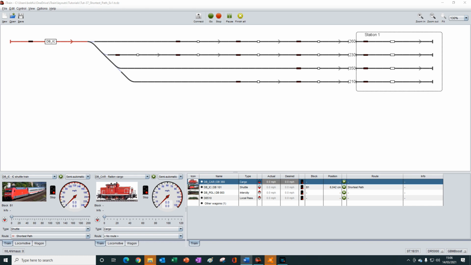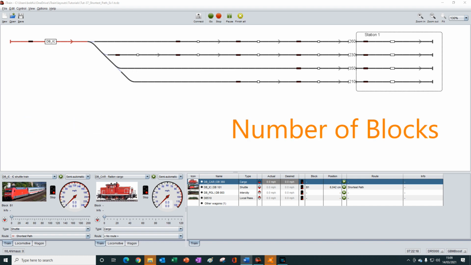But there are also a couple of additional points that should be added to this statement. Firstly, when it mentions path length, in this case it means the number of blocks in the path and not the length of the measured path in centimetres. In virtually all other references to path length within iTrain, it means the actual length of the path or track measured in centimetres. But specifically in the shortest path selection, it refers to the number of blocks in the path. Perhaps a more useful name for this selection method would be something like least blocks path, or simply number of blocks.